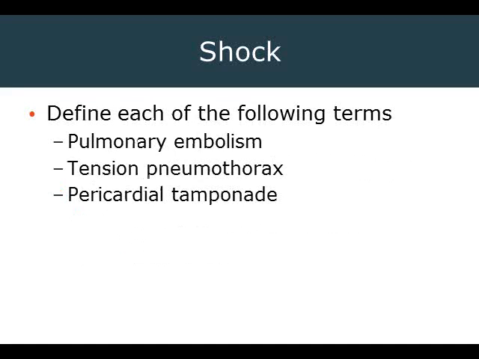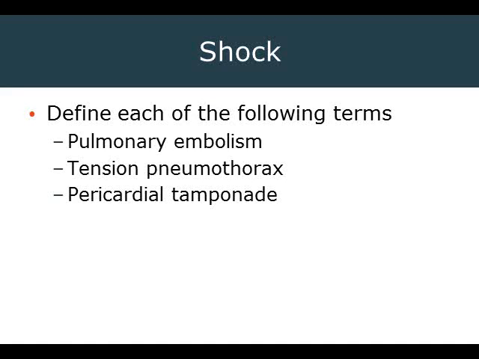So, define each of those. Pulmonary embolism. I talked about that earlier in the chapter, where a pulmonary embolus is a blood clot in a portion of the circulation that feeds to and from the lungs. So it's not actually a lung issue. The air moves in and out, the alveoli work fine. The problem is the blood that is going around the alveoli is blocked. Eventually it will lead to problems with the lung and the alveoli.